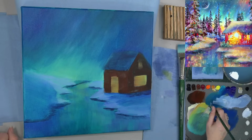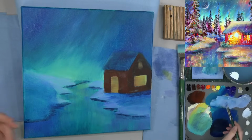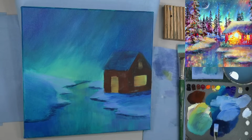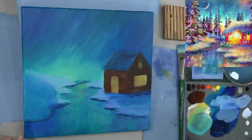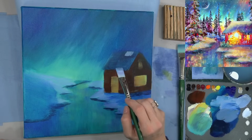All right, so getting some white. I'm kind of getting the teal. I'm just using whatever colors I've already got that I've used in the sky. So that's all I'm doing, adding some white here. Getting a couple of different lighter and mid-tone blues mixed up with some white so that I can use them in my snow and on the roof of my house. And maybe a little bit of burnt umber to gray it out, because it's not going to be super bright.